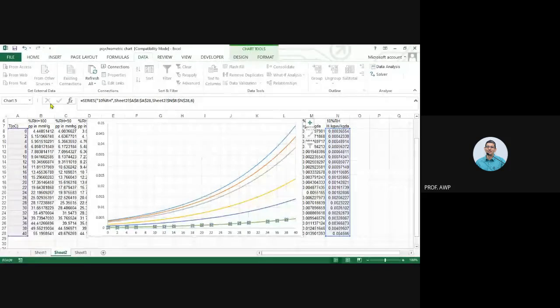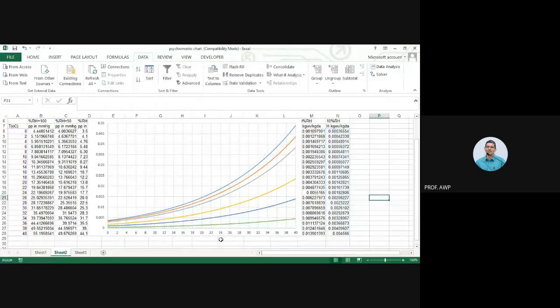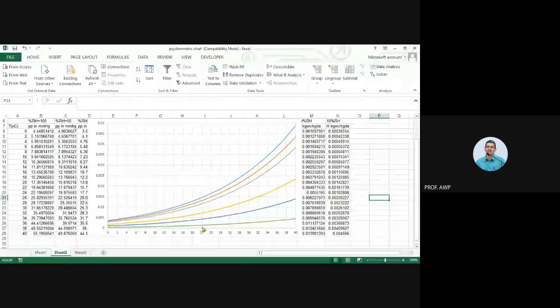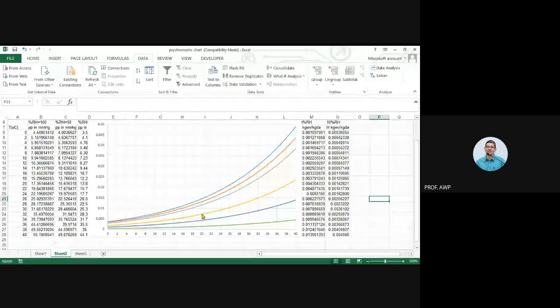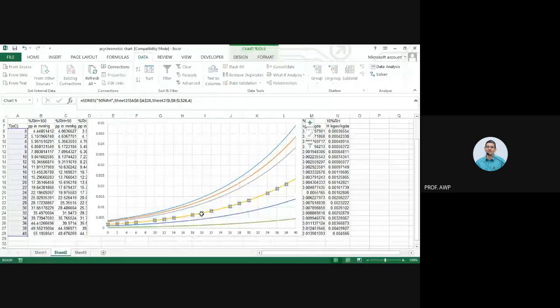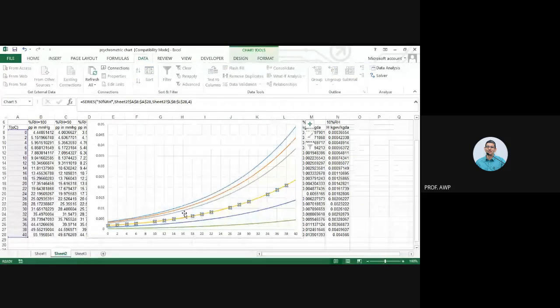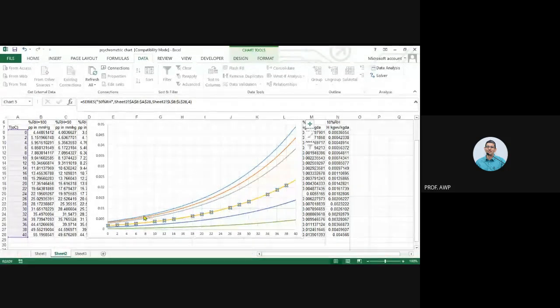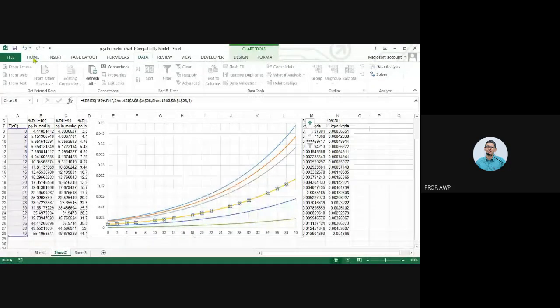Suppose I say temperature is, let's say, 22 degrees centigrade and percent RH is 50. All I have to do is go to 20 degrees centigrade, 50% RH. That means we are talking about this particular point. I can immediately get the humidity from this chart, and I can immediately get the dew point. Dew point will be when this partial pressure becomes equal to vapor pressure.